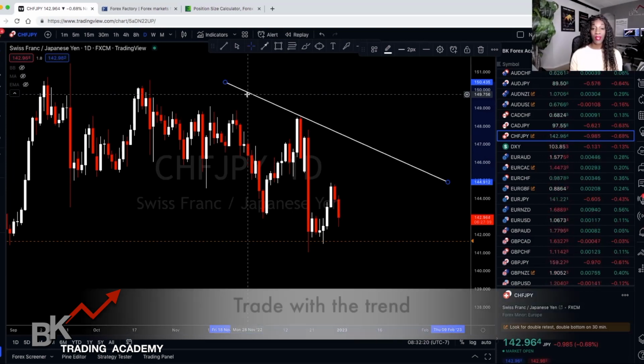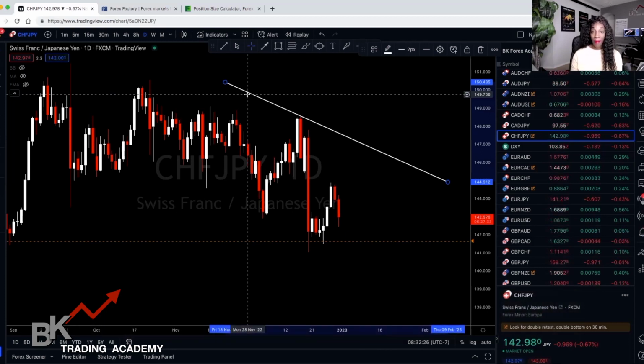Tip number 2 is to trade with the trend. Always know where you want to trade from and make sure you have volatility. As a scalper, it's really important that you have volatility in the market. So if you don't want to get stuck in trades, you want to make sure that either there's some type of breakout or you see just volume increasing where there's a lot of buyers and sellers in the market.